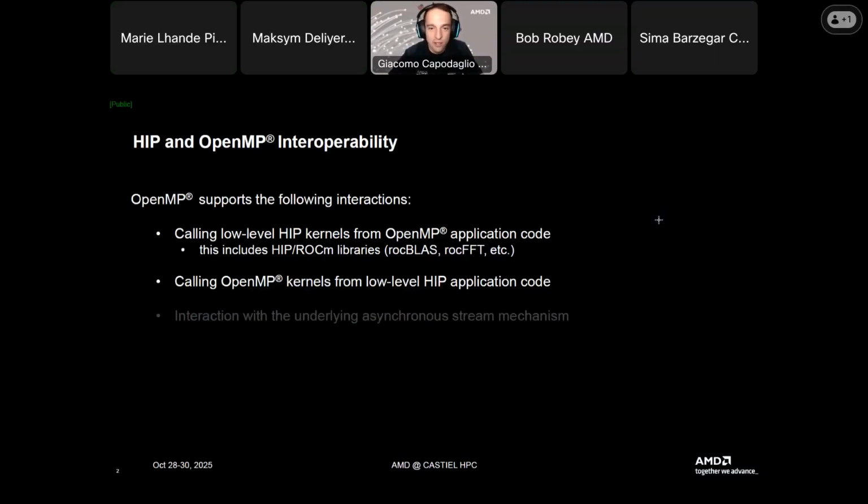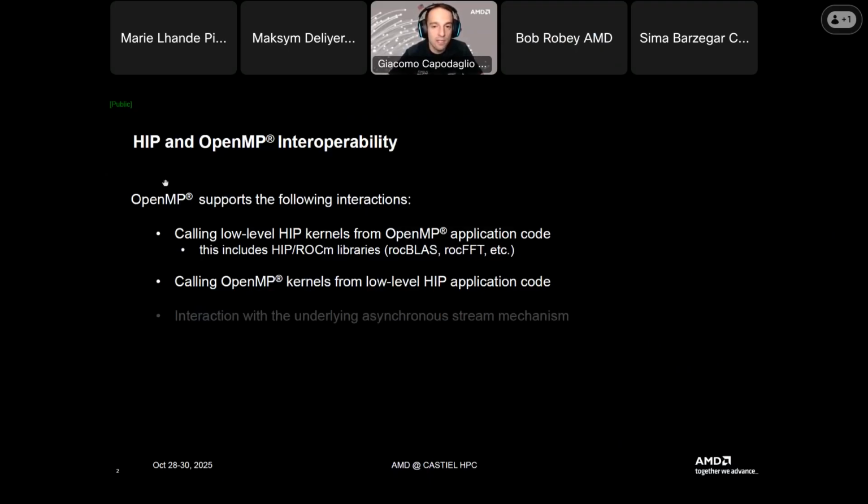I was just going to talk about the interoperability of HIP and OpenMP. So before we get into why we want to do this, let me just say what we can do. OpenMP supports the interaction with HIP by being able to call low-level kernels with HIP from OpenMP application code.